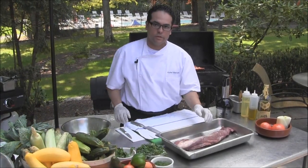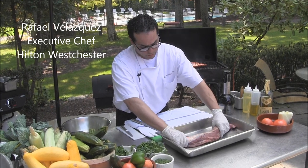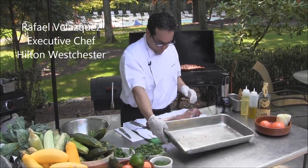We are at the Hilton Westchester doing some demonstration on how to cook on the grill at the hearth patio. We're gonna do beef tenderloin.